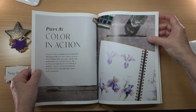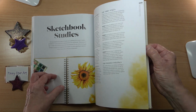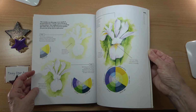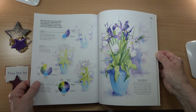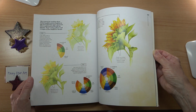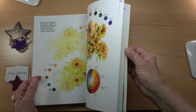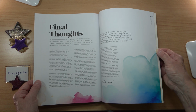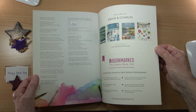And then we have part 5, colour in action, and the sketchbook studies. We've got irises there. Sunflowers. Lovely, beautiful finished painting. And then we move on to some final thoughts about the author and the index.